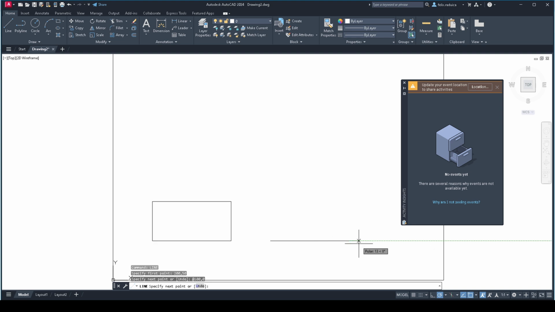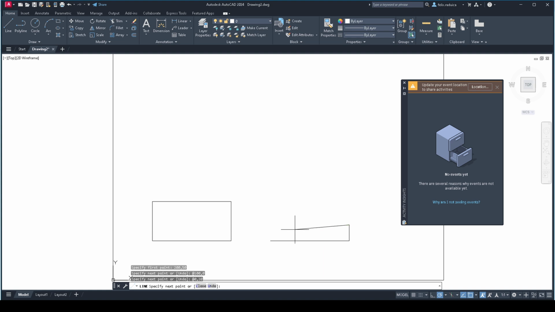So now that this is my last given point, I want to go up 20 millimeters. I will write the @ symbol, 0 for x and 20 for y. And tap enter. Now I want to go back 80 millimeters.